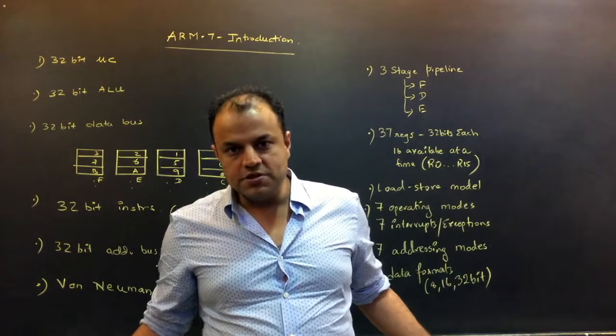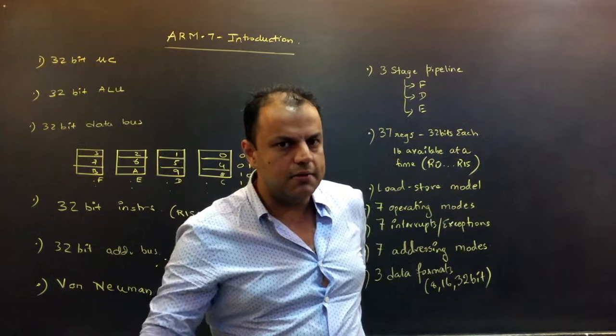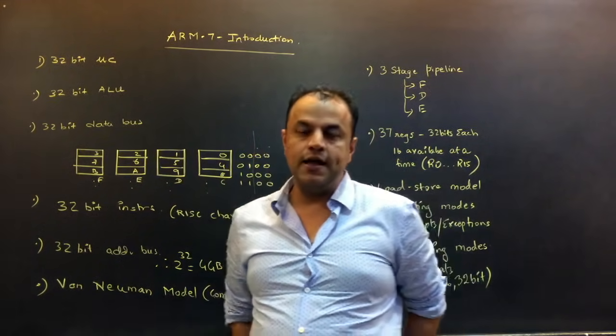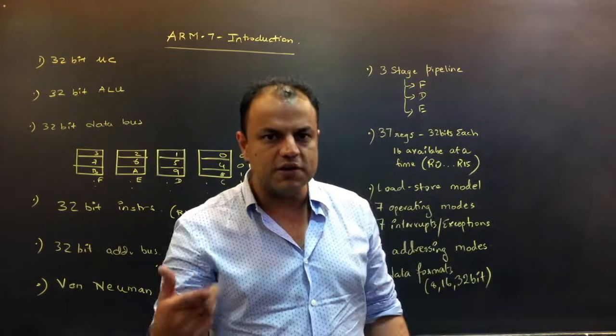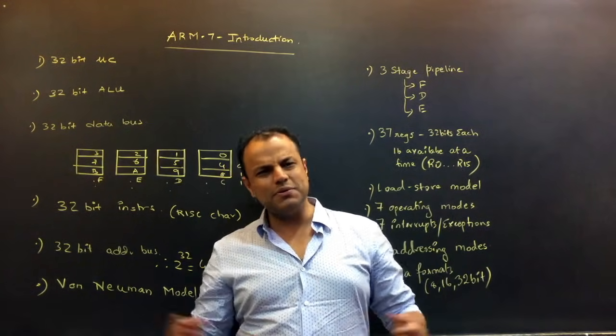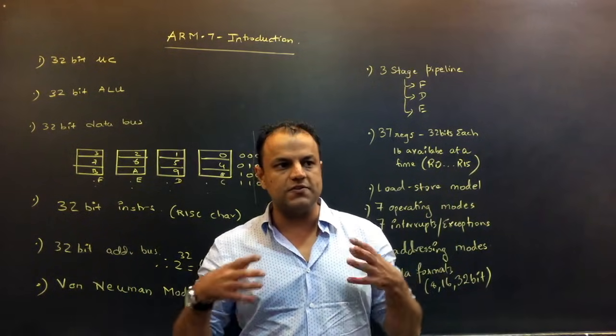It supports thumb state, that's why ARM7 TDMI. The reason why I've not put it over here is because maybe you're not learning TDMI, maybe you're learning some other version. Anyway, TDMI supports thumb state, that T comes for that. It supports long multiply, so that M comes for that. And D and I are because of the debugging, the software and the hardware debugging that it supports. Anyways, I'll be telling you that later. You can write many more features. This is just an introduction. Salient features, they're just your entry point.